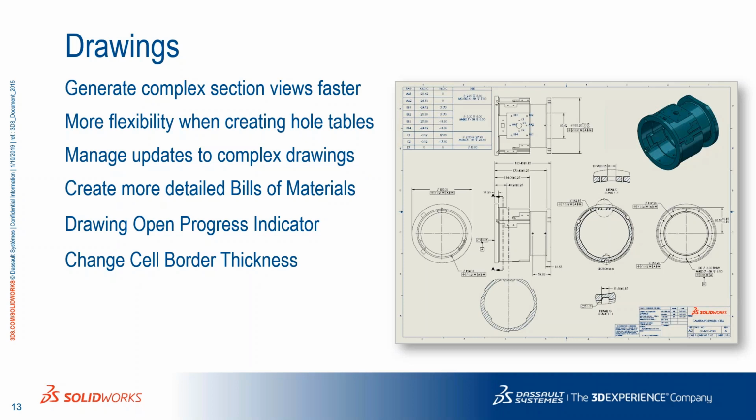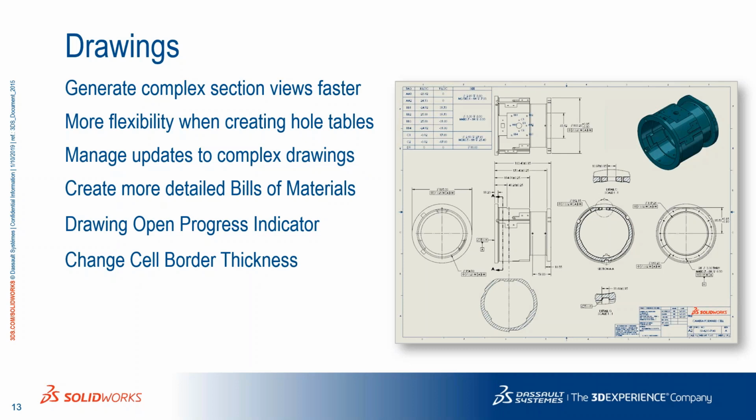We can now control, when you have very complex drawings or many sheets or various things of that nature, where you're still in the process of changing the models or the assemblies, we can now turn off automatic updates for the views to save us some time when we're going back and forth, and when we only care about, say, maybe a section view or a detailed view. And then once we're finished, then we can update the whole drawing at once, and that saves us some time.